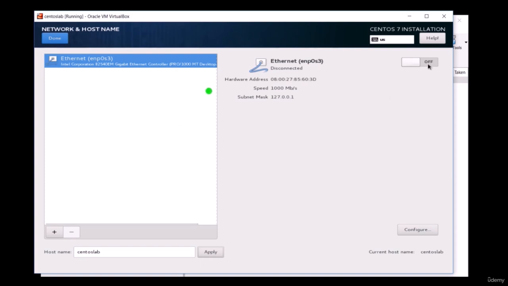One very important setting here is make sure that you turn your interface or your adapter on. If you don't turn it on, you may not be able to connect to the internet. If you're using a wireless router to connect, you will get a direct IP for this server through your router. Currently it's showing 192.168.1.19. So that will be your IP address, and since it's going to be DHCP, it may change later on. But as long as you're using the similar default route in most cases, this is the IP address or something similar that you will see here as well.